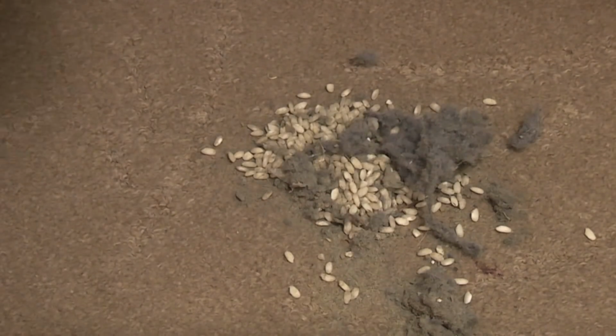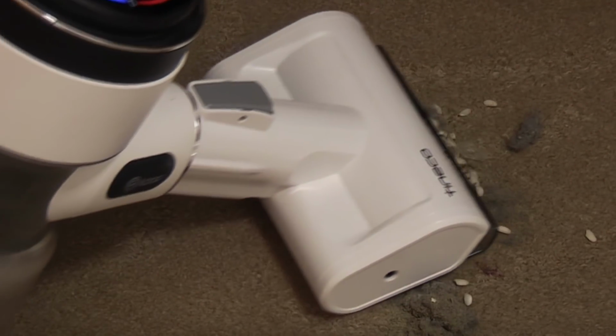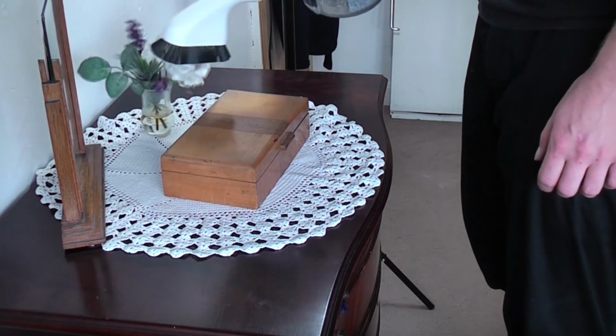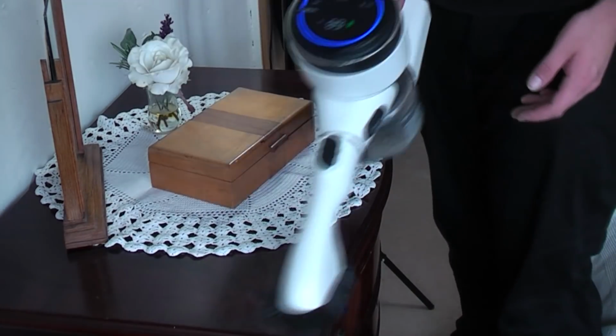And with our cleaned up filter, we can simply attach one of the onboard tools and clean up all the mess that we had just made. Pure One is also very good just for general dusting and cleaning, being light enough that I can even do this doily, all these fake flowers, picture frames, the lot. Obviously all of these tools fit onto the main wand as well, enabling you to clean high up cobwebs as and when you require, or indeed picture frames.